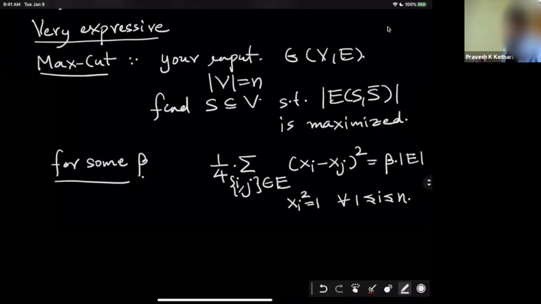Okay, so first of all, before even interpreting what I have written here, you agree that this is a system of n+1 polynomial equations. And as I said, we are always going to think of these polynomial equations over the real numbers. I'm now going to convince you that this feasibility checking problem is equivalent to asking if there is a cut in the graph G that cuts beta times E number of edges. Okay, so beta fraction of the edges. So why is that?